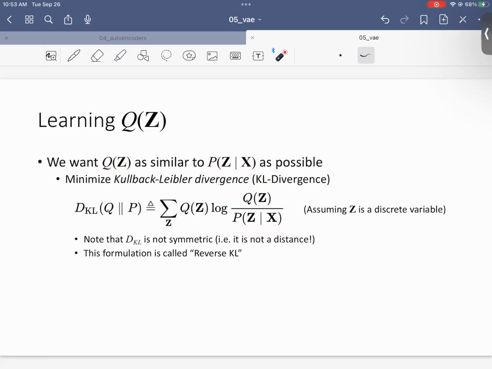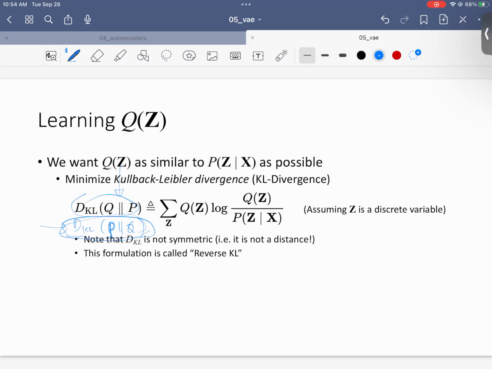And note that D_KL is not symmetric. So there's another D_KL, which is D_KL(P||Q), and this is actually a more popular, more often used form compared to D_KL(Q||P). P is the one that we know, Q is the one that we want to use to approximate P. So if that's the setup, we usually go with P||Q instead of Q||P. But in variational inference, we stick to this. If you want to use P||Q, you get something called expectation propagation, which is another estimation trick. But in variational inference, we stick to Q||P, and they are not symmetric.